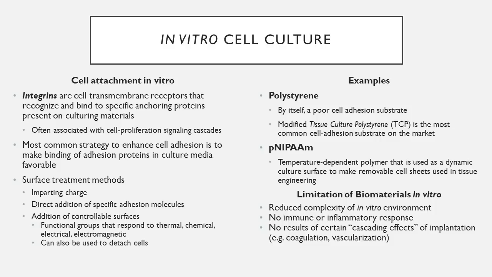Now, there are a lot of limitations to biomaterials in the in vitro spectrum. The most obvious of which is the reduced complexity in the in vitro environment, right? We don't have the same in vivo conditions that we would, and we're just trying to replicate as best we can, and sometimes eliminate many of the variables that we actually should include in order to accurately test our device. A big result of the simplification in an in vitro environment is the lack of any immune or inflammatory response that the body would otherwise create. There are also no real great ways to measure some of these cascading effects that we see, like the vascularization or coagulation processes that are really results of these complex, sequential, and cascading pathways.